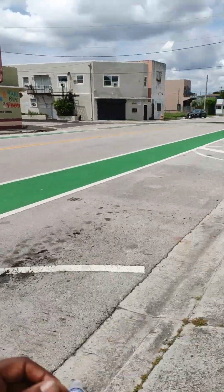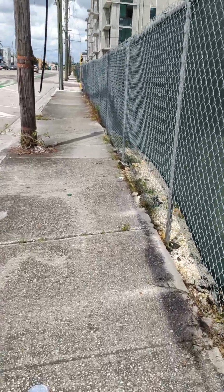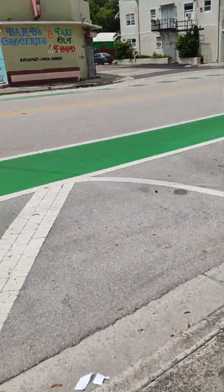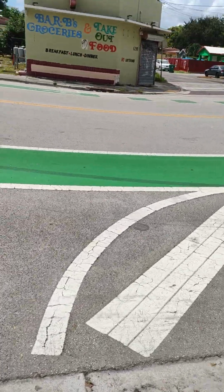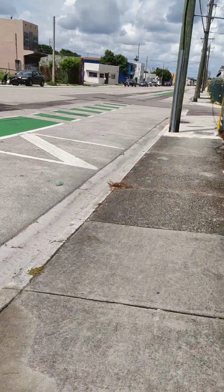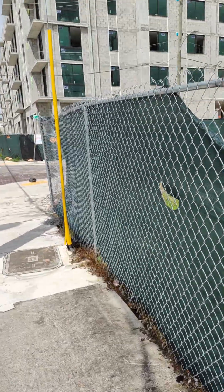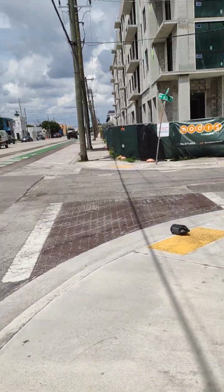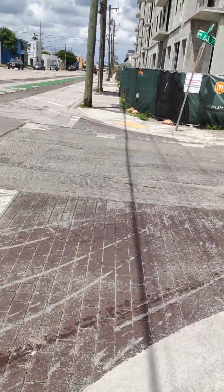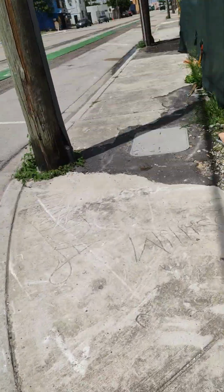Now, here on 15th Avenue, majority of here, you get a lot of businesses. You get a lot of grocery stores and a lot of mom and pop restaurants. This was a grocery store, and this was called the $2 store, if I'm not mistaken, where they have groceries and they also have food there. Behind us was the Kirk Barbecue. If you've seen it coming, we had the Kirk Barbecue. There's a lot of restaurants that's been in and out here on 15th Avenue. So if you ever been down 15th Avenue, you know that there are a lot of spots here that, you know, most of these are not historic.